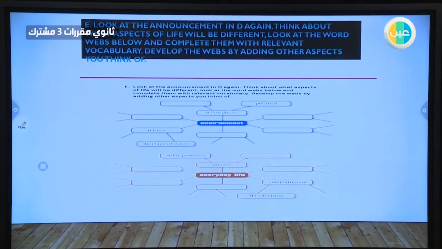What do we call this? Word web, okay? If you can see here, we can use the word web. Here he talks about what? Atmosphere. This is the environment. So we can say what would happen to this environment. Like the atmosphere, we can say what? Polluted nature, what else? Shortage of water. Tell me something that happened to the environment, some problems. Endangered animals, for example, okay? Acid rain, and so on. Different problems, you can say.